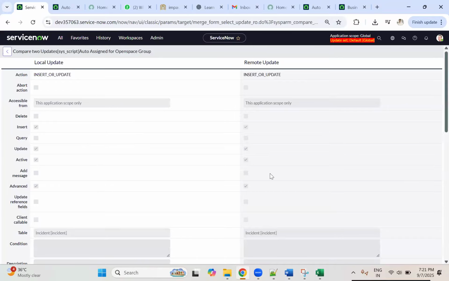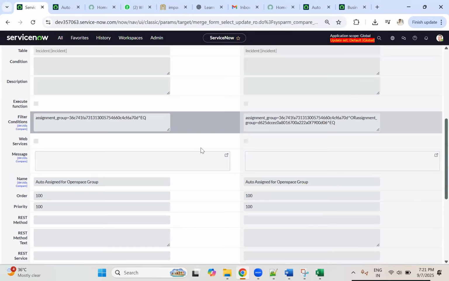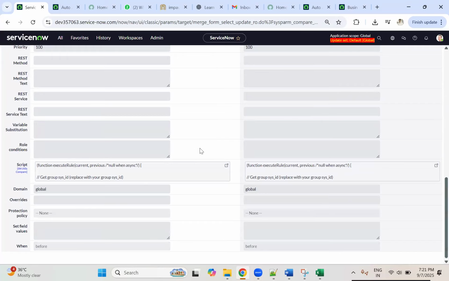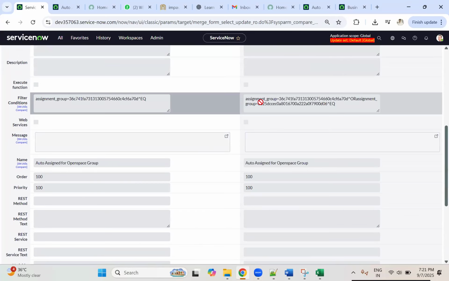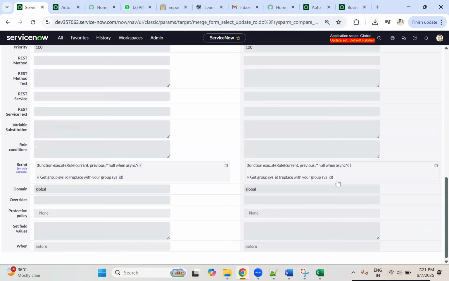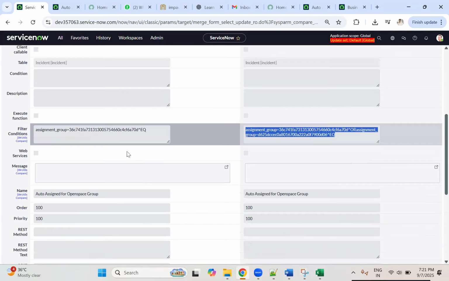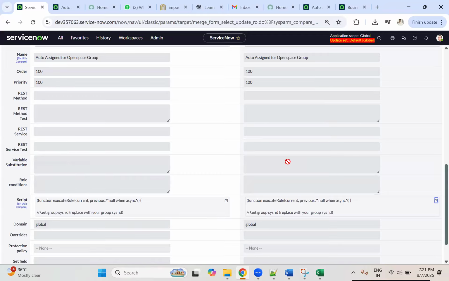When you compare, you would see the difference between these two. Suppose you open it, see, this is here, there is something here. Here it is only this one, only open space group is there. Here service desk is also there. So that is how you need to understand and explore the difference.